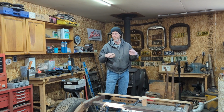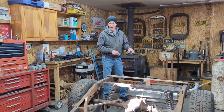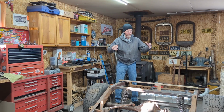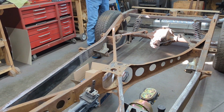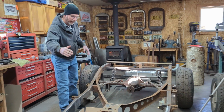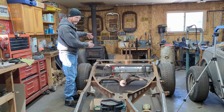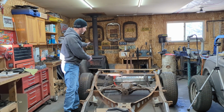So that leaves us back with the Plymouth, which was where we were at on the last episode. So gas tank is in. We're still going to go with the same plan as what we talked about in the last episode, which is basically to take apart the rear end, clean everything up, and paint the rear end. We've got all these boxes on the floor for brand new brakes, the disc brakes, the lines, emergency brakes and everything else. So basically from the center half of the chassis back, we'll take everything apart, clean it up and paint it.